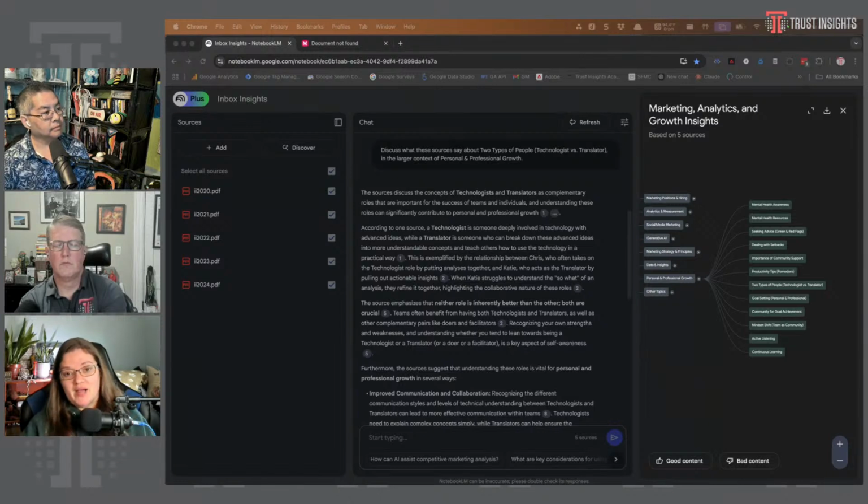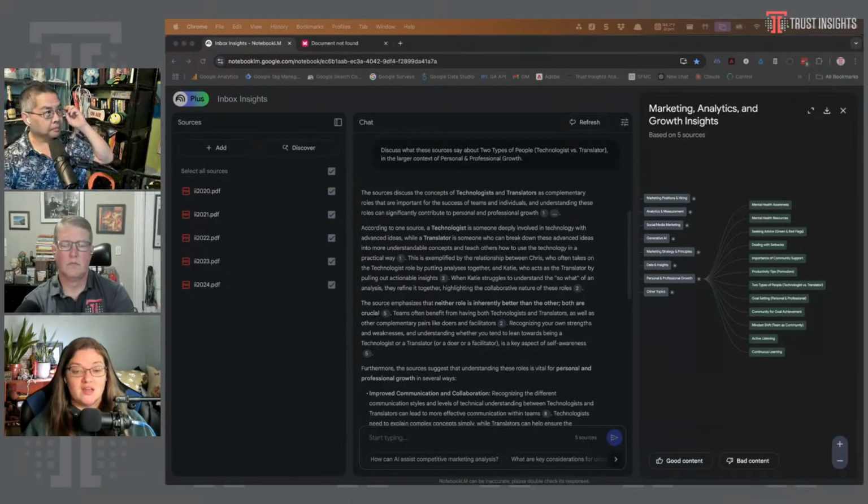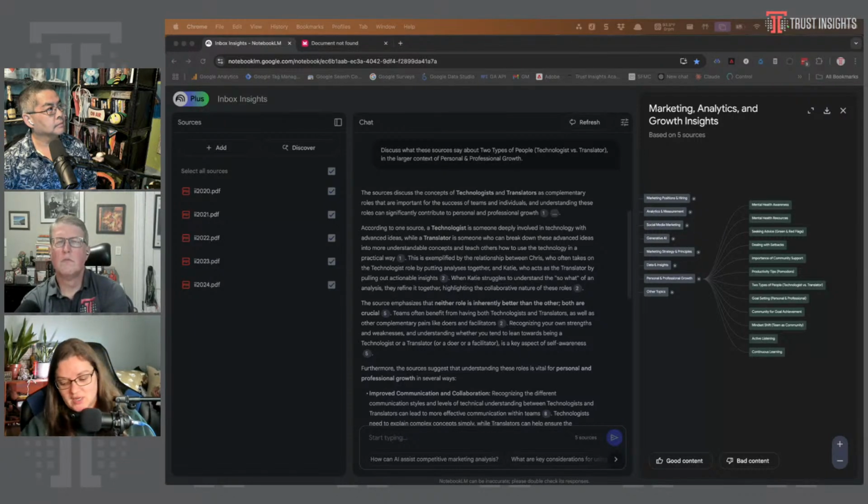I love it. And the mind map, I think, is honestly just fun. That is such a great thing. The other thing I like is the FAQs. One of the challenges our clients tell us when they talk about introducing Notebook LM is, it's great to have the information there, but people don't know where to start. They don't know what questions to ask. The FAQs will self-populate for you, and you can just click on them. It's basically a seed starter of what questions we should be thinking about.